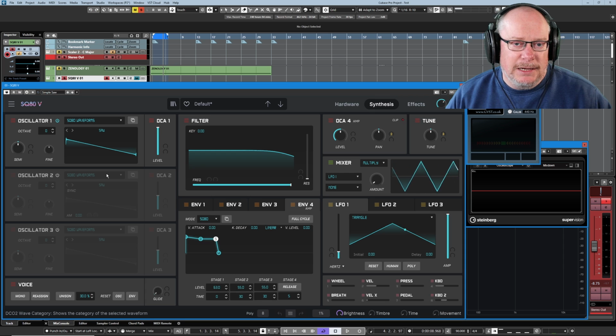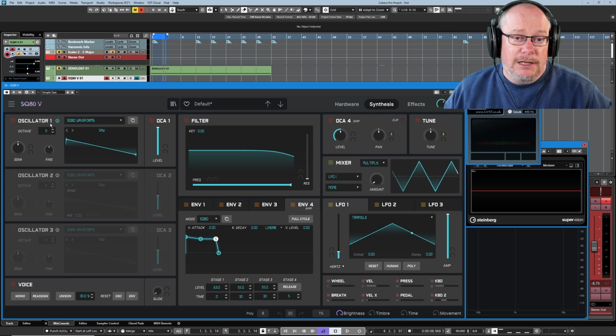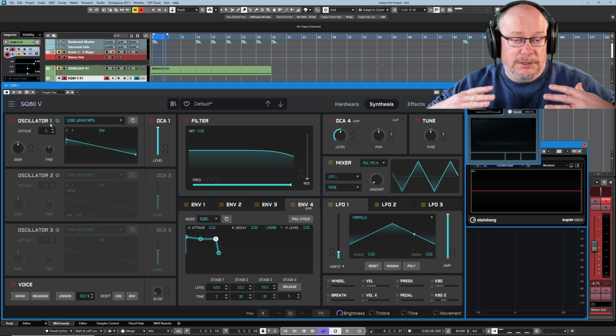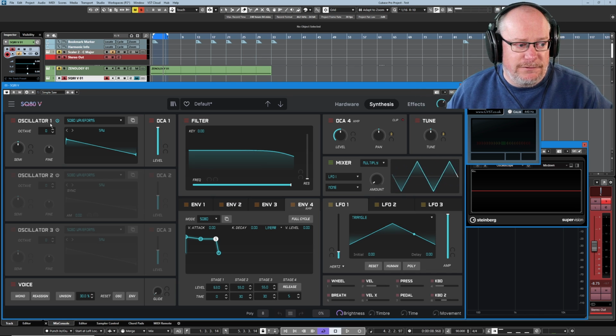So right back to the beginning, what's an oscillator? Well, it's a thing that makes waves. Waves are what get interpreted in our ears as sound, and so this is a thing that makes sound. Now oscillators can be used for all sorts of different purposes. If you have something generating a wave very, very slowly, then it can be used, for instance, to slowly undulate pitch up and down. We would use a low frequency oscillator to achieve that effect.